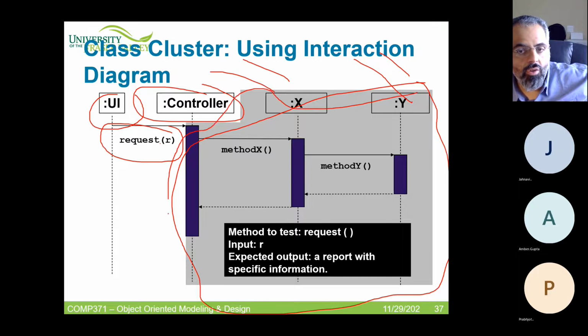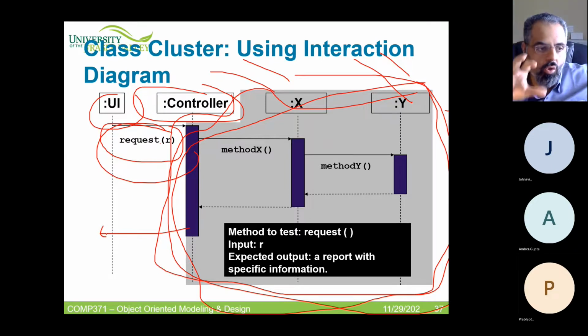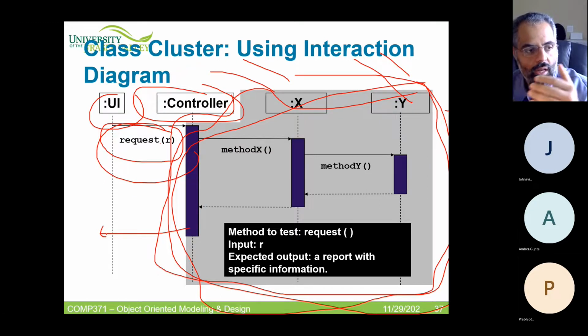So I can make integration testing to be sure that the request sent to this composite or cluster of classes will return the result that is expected. This is what I mean by integration testing: we test unit tests with each other, after we have made the unit tests, to be sure that they work together. There is a request, and this request will be sent to two methods to get the output, and these two methods are in two classes. So I will make an integration test to be sure that this request will get the result that was expected. So X and Y can form this integration test.